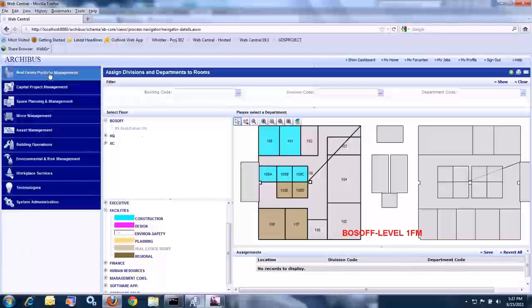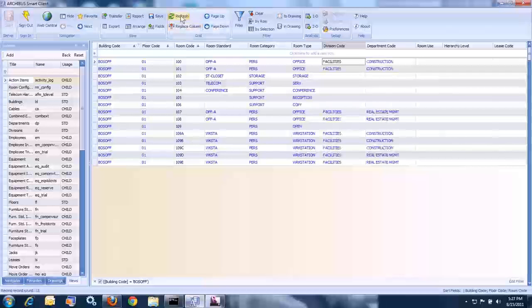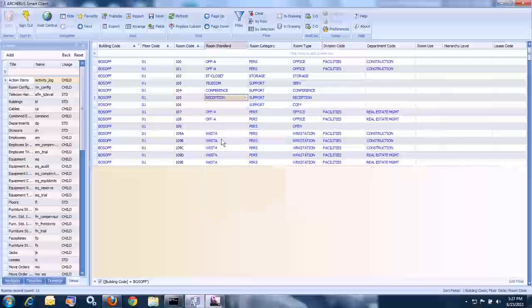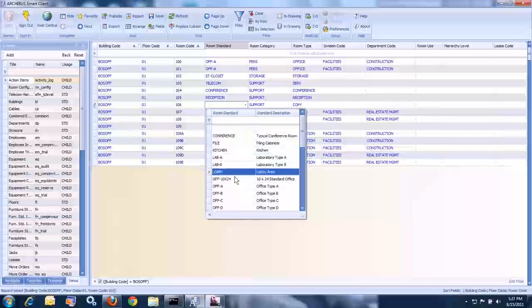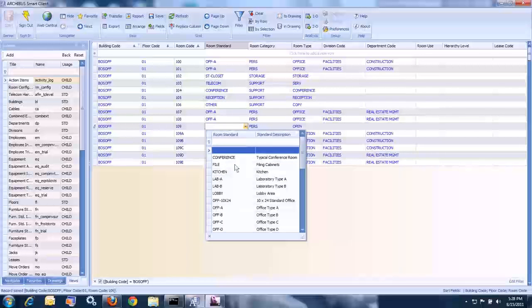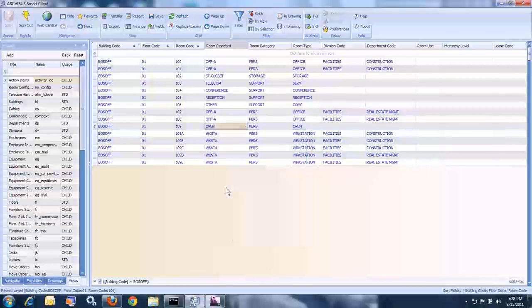Now let's go back into the smart client. Let's refresh this information, and we can see all of the additional pieces of data that we've populated on those rooms. Now we notice that we're missing a few standards. So again, because I'm here, I know that this is a reception room, so I can use that data integrity to look up and add the reception area to the standard. Again, a copy room. We know that could be a file room, it could be a mail room, but instead what we'll do is we'll give it an other. And then we also know that our personnel open floor plan space, we want to give that a type 2, and we're just going to call that open. So we go ahead and save that data.